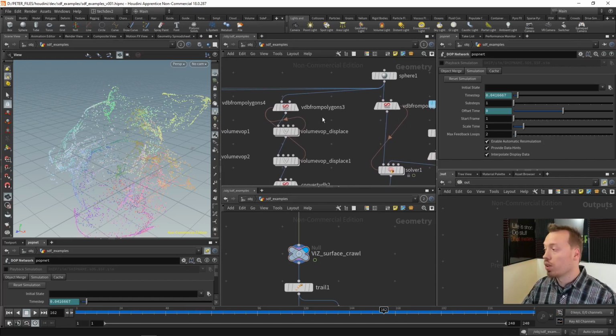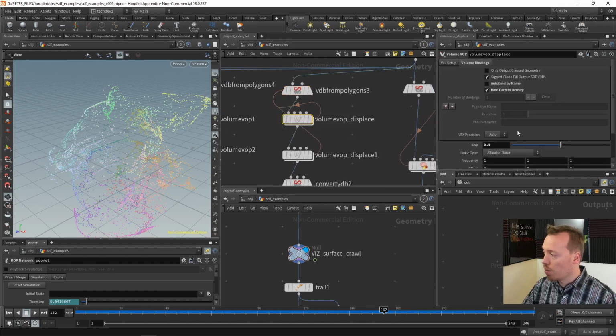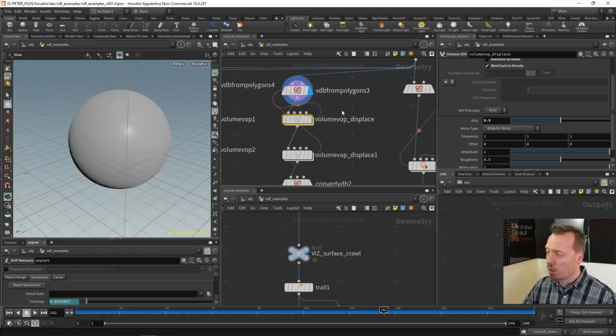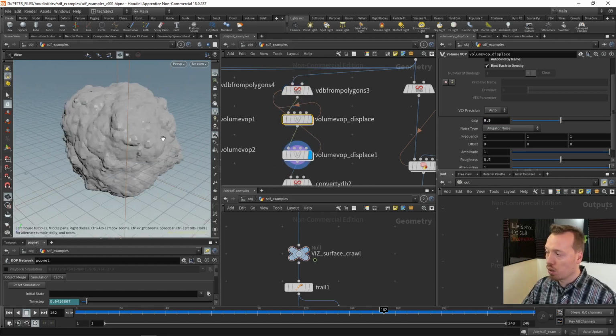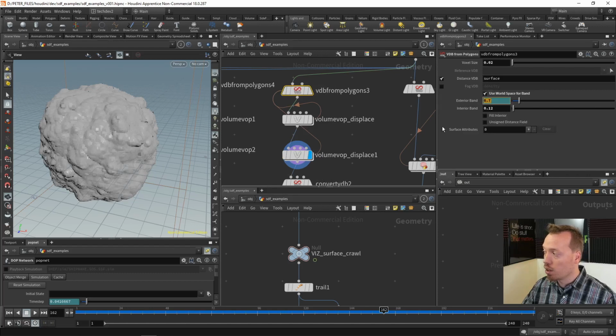Now in our case, I was linking here the bounds of my VDB exterior banding to my displacement parameter. So if we look at this briefly, this was my VDB sphere. We're doing displacement on it, and we're doing yet another displacement on it. So pretty simple operation, but that meant that if we displace by a value of 0.5 and potentially a value of 0.2, we at least want to make sure that the bands of our VDB are at least 0.7, maybe even a little bit more. Therefore, I had some other operation there.